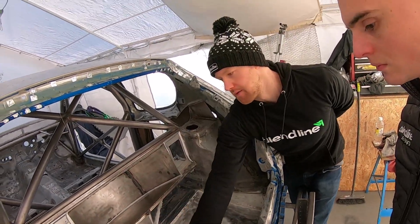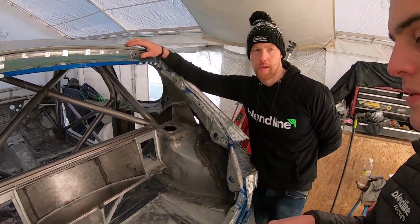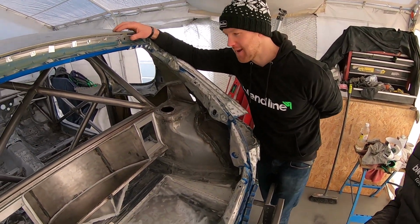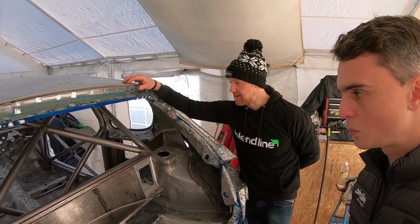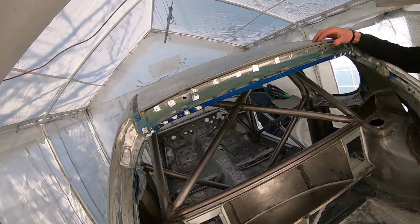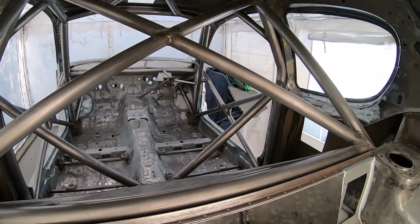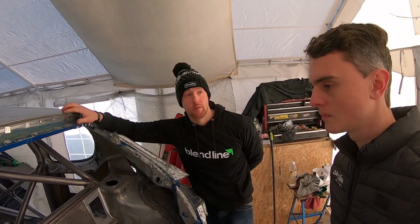And the pipe will obviously all run through that side. And then the pipe work that runs through the car is literally going through there. And where's it run? Have you decided where it's going to run, or is that still in development? It's in development, but it will most likely run through the centre, inside the car, up through the top of the tunnel. Okay. So there'll be a box that will run across the top of the tunnel, and that will house the sleeved pipes for the coolant and the fuel and brakes as well.